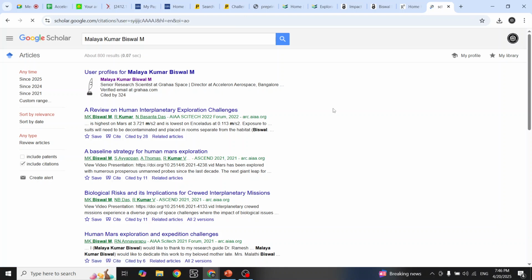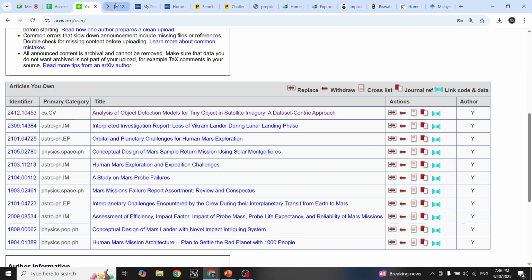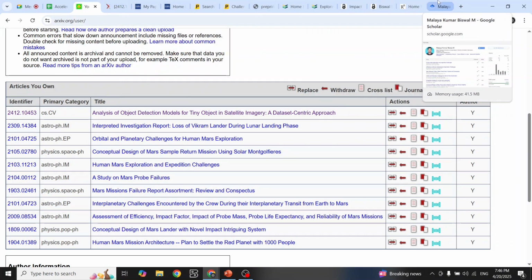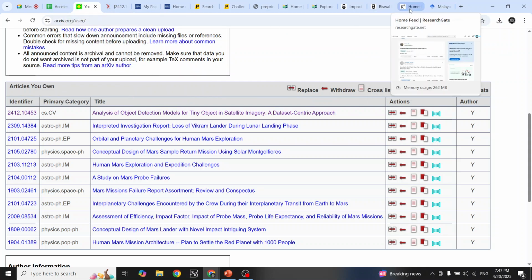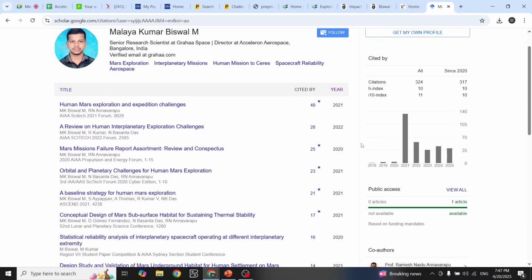I hope I've shown my Google Scholar profile earlier, right? If you submit all your preprints or datasets across all these platforms, everything will be indexed in Google Scholar. And if you see my profile from this graph or these statistics, you can understand when I started my research career. I started my research career from 2018 only. So this creates my first impression.